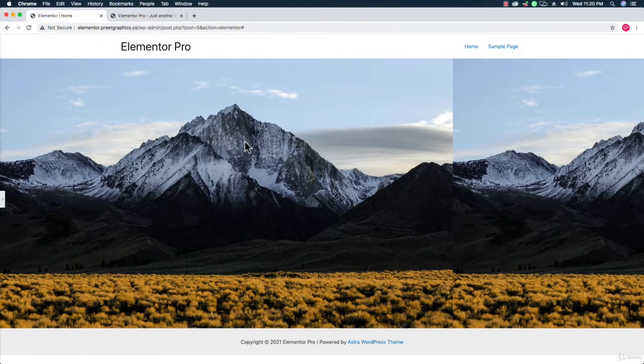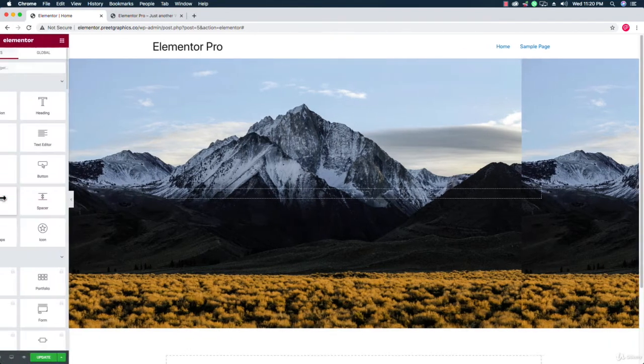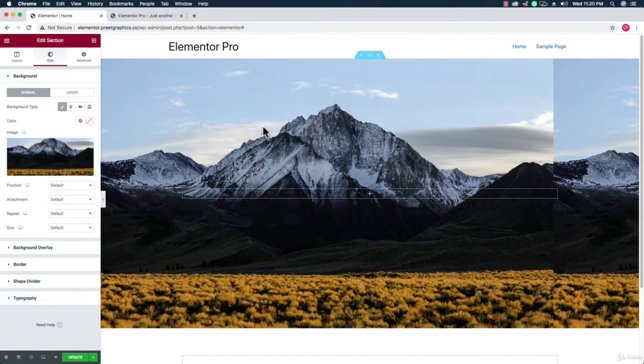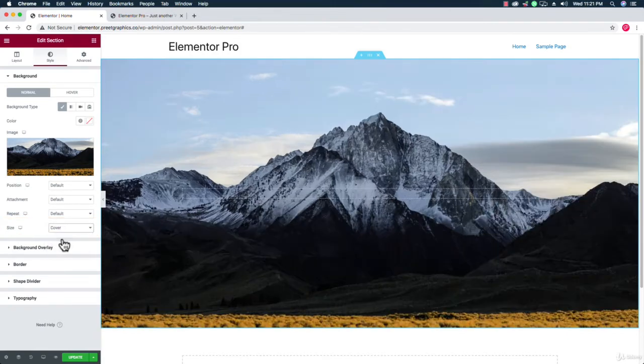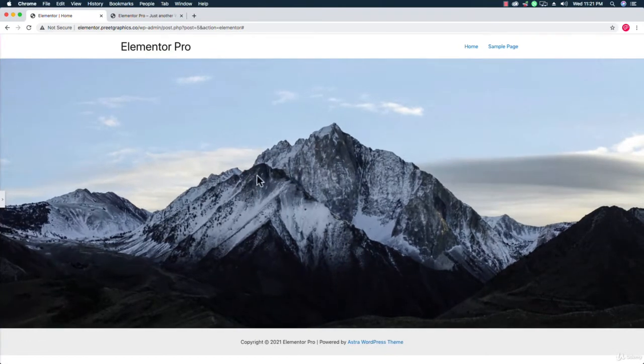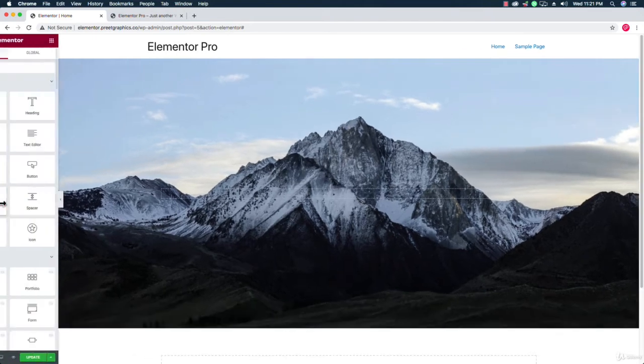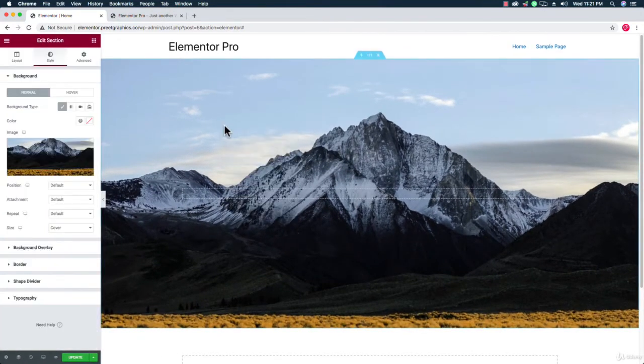Now let's change the settings of the image. Right click, edit section. Now first of all in the size you can change the default to cover, and now you can see our image is now set as cover, and I want to make my image a little bit upper. So what I'm going to do is change the image position.